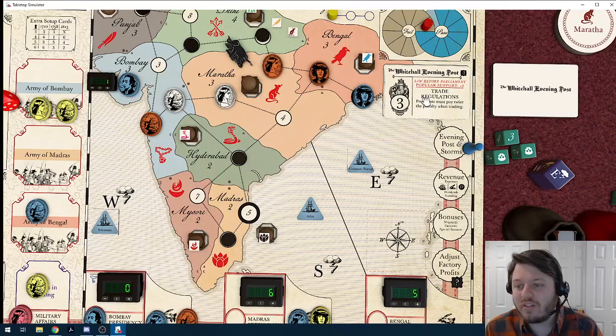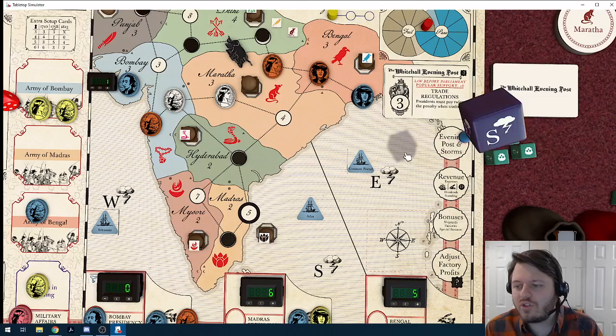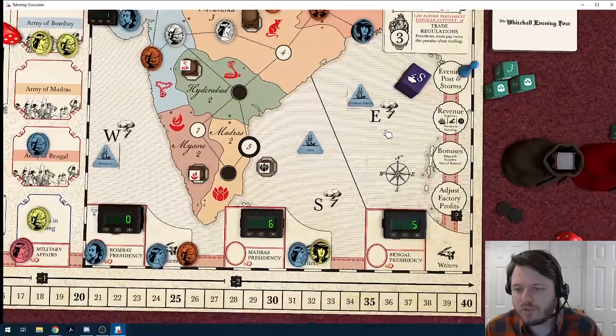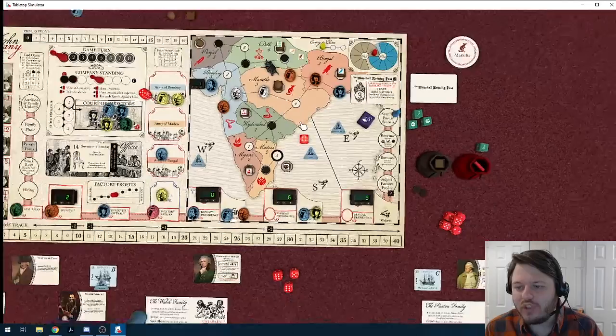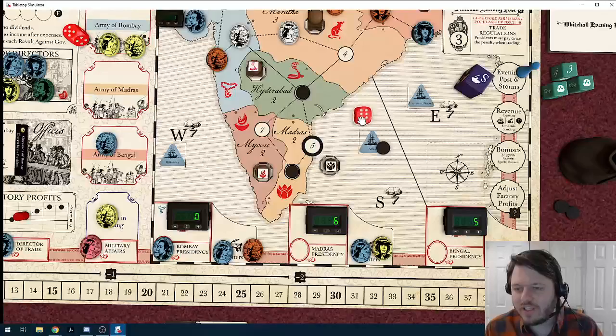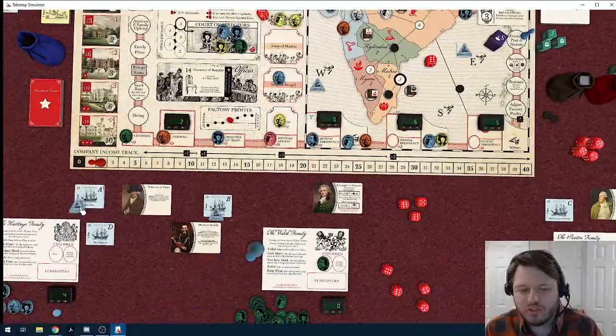And then after you resolve this card, you will roll this die for storms. Now, the way the storms work is, here's the South. I rolled the South Indian Ocean for storms. What that means is for every ship in the South Indian, you roll a die. On a 1 or 2, the ship is fine. On a 3 or 4, it generates a fatigue, which you just put a black disc on the ship. And on a 5 or 6, the ship's destroyed. When the ship is destroyed, it is returned to its shipyard that's attached to it, where it can be refitted.